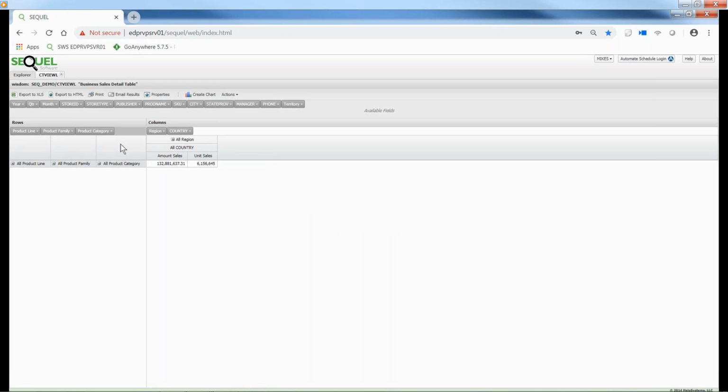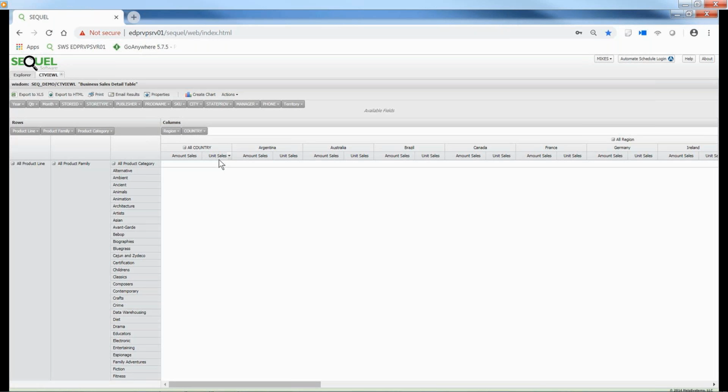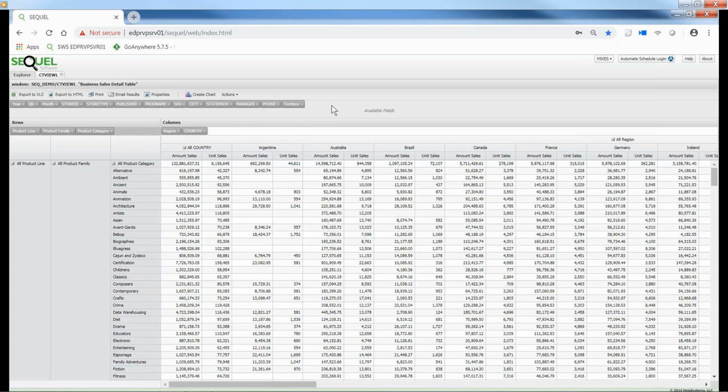And always from the browser, it presents itself compressed, so I'm just going to expand all, but I could expand just the rows or just the columns. I like doing expand all because then it just populates the whole table. Boom, here it is. There we go. There's all my data. So there's my table. So I took that view, which really didn't have things in any particular semblance of order.